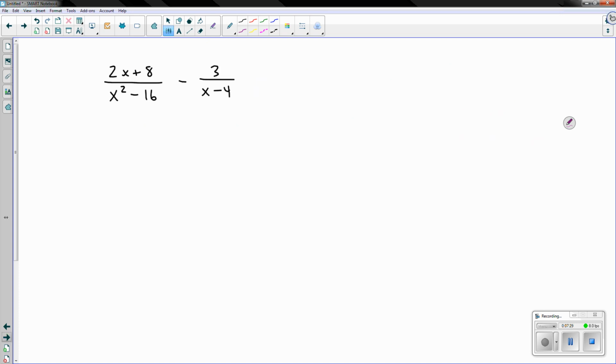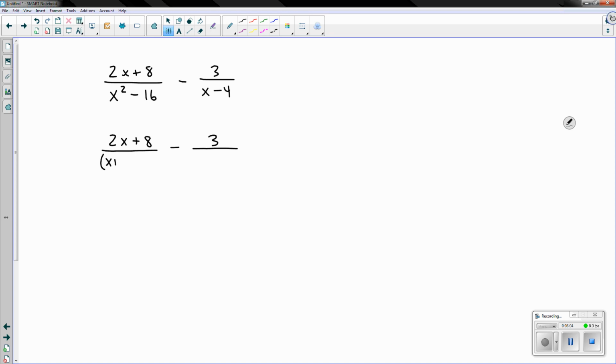Now let's jump over to examples that have polynomials in the denominator, so multiple terms. So we just looked at one that introduced variables, but there was only a single term in the denominator. So first recommendation for you is anytime you're given multiple terms in the denominators, your first step in an addition or subtraction problem should be to factor the denominators. You do not care about factoring the numerator because ultimately you're going to be looking to combine like terms anyway through the sum or difference process. So factoring is actually going to be counterproductive in that sense.